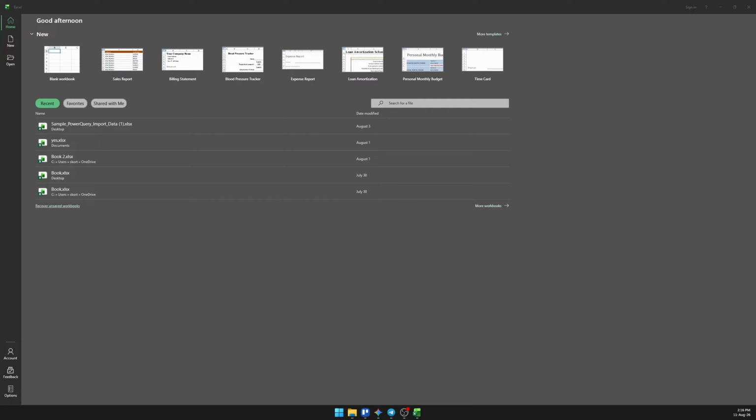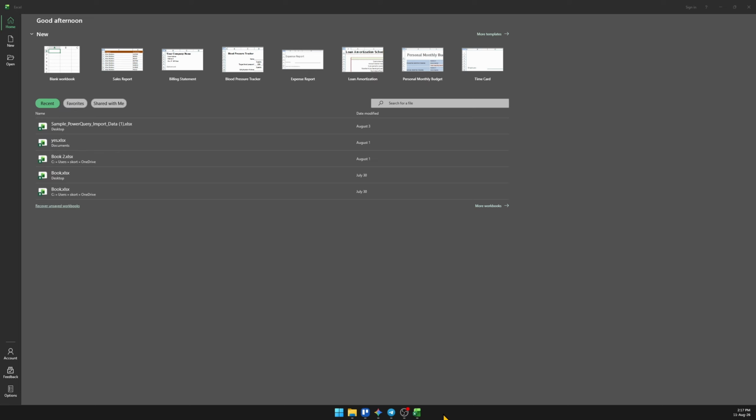How to disable Copilot in Microsoft Excel. So if you find Microsoft Copilot popping up over your spreadsheets, taking up space on your toolbar, or constantly giving you unwanted suggestions while you're trying to analyze data, you're definitely not alone. So the good news is that Microsoft gives you a straightforward way to turn off or hide Copilot across Excel.